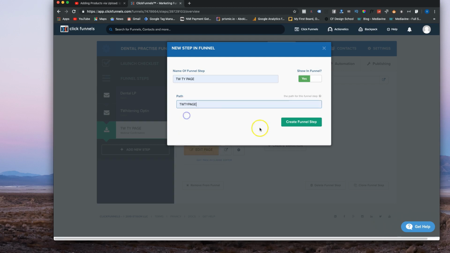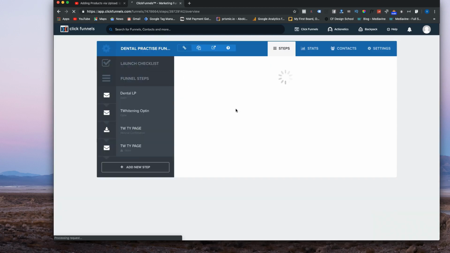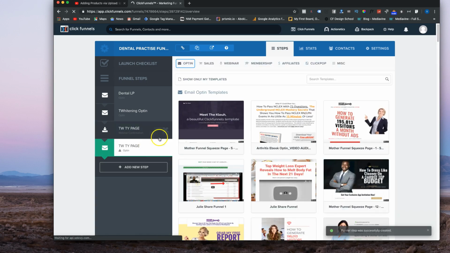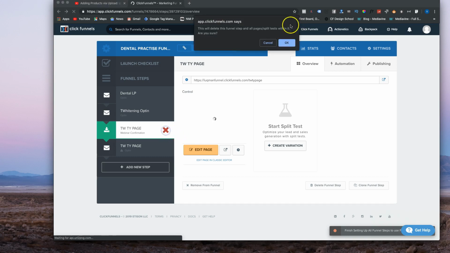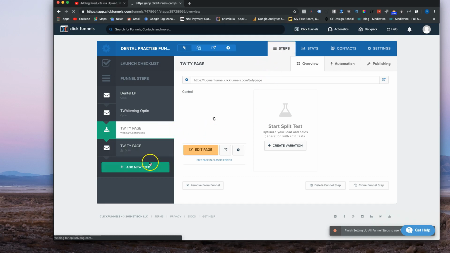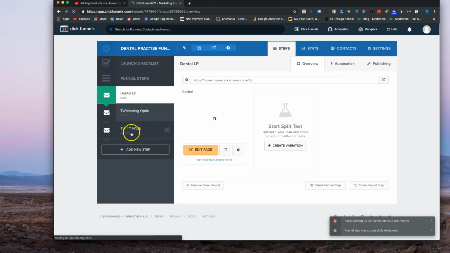Again, this one is called thank you page, which is where they're directed once they submit their information. I'm going to destroy this one. You cannot break anything on this software, so you can just destroy the one you do not want. Boom, it's gone. In another video I'm probably going to show you how to retrieve it if you want it, but we want to change that, so we just destroyed it.